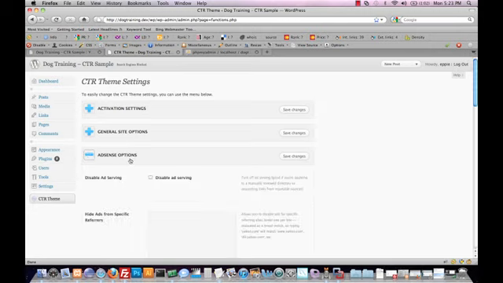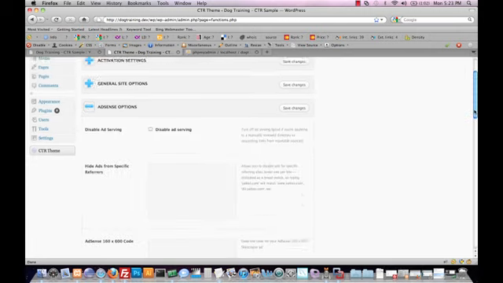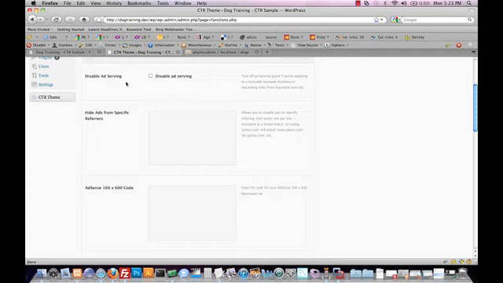Okay, the third panel that we have is for AdSense options. The first 2 options that we have here are for disabling ad serving. The first disables ads altogether. This is useful if you have a very minimal amount of content on your site, but you want your site to be indexed. For example, if you throw up 1 page and you just want to start the clock ticking on the aging process for the site, in that instance, you may want to disable ad serving since you don't have substantial enough content to really merit having ads running on the page.